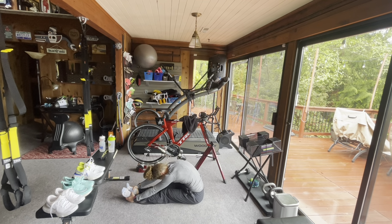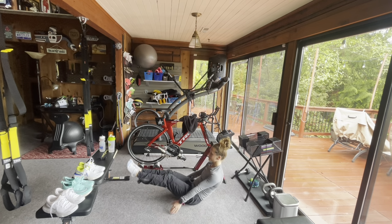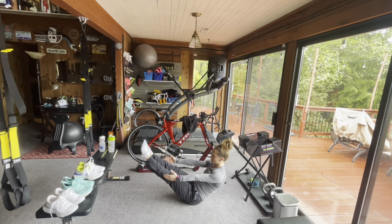We're going to do a hamstring stretch for about 20 seconds, so take some big deep breaths here. And then we are going to do a quick 10-second V-sit hold just to give that core one final squeeze. Not super challenging, but enough to give you one more little push. So you're going to lean back, toes straight, arms straight, pull the shoulder blades back. You'll see me do that. Open up the chest.